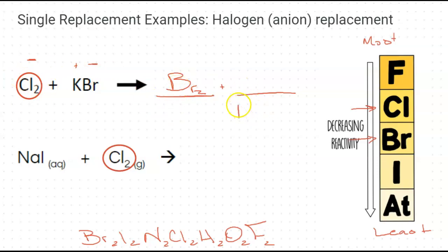Then I have to fill in my other blank. I know I've got potassium. I always put the plus first. So I've got potassium and I've got chlorine. Now I don't have a 2 next to chlorine here because he is not alone. He's going to bond with the potassium, and so he's not alone. The only time we write that 2 is if it's all by itself. So I've got a +1 and a -1. The formula for this blank is going to be KCl.